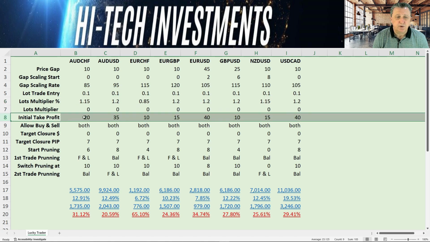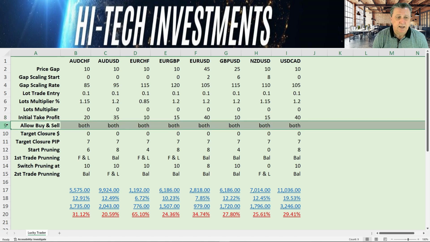Initial take profit, so this is the first part. So when you are getting that particular one in, when you get the trade and it hits the target here, then that seems to be also a bit of a mix in here. In the beginning we saw a lot of them very low, so somewhere around the $10-15 mark, but we can also see a few that's actually liking the bigger mark at the end of the day, and not necessarily ones that have the bigger grid size. So again, early days.